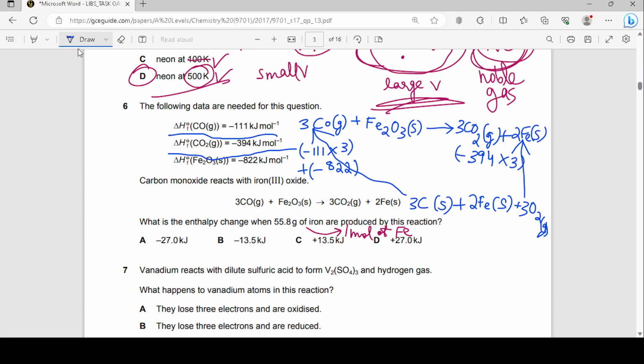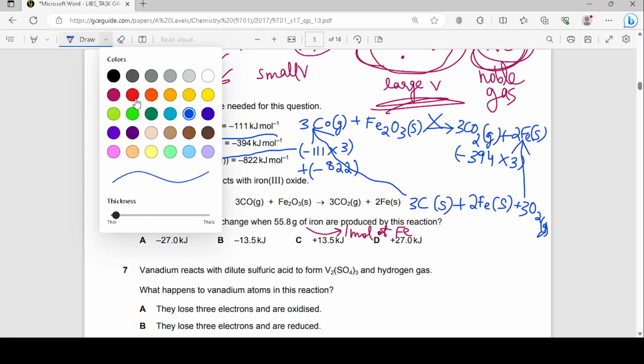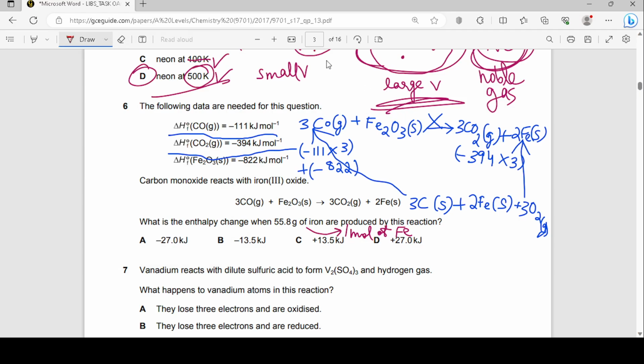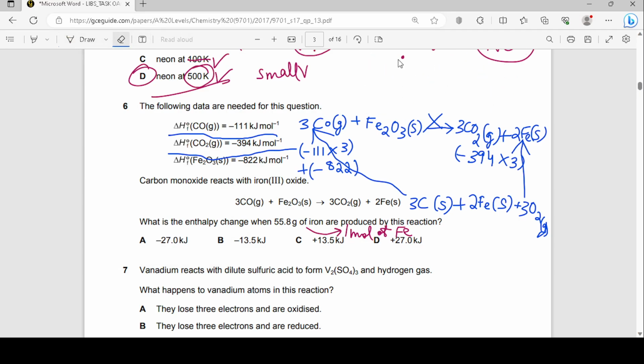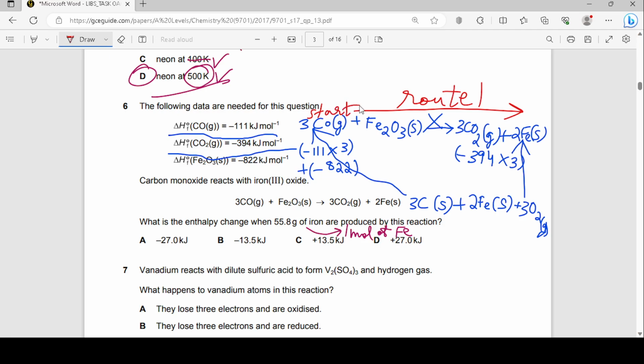So this part is filled, but what is left is the enthalpy change when 55.8 grams of iron are produced. Over here, this is for 2 moles, but later I have to change it. Let me take this as X for now; I'll show you what I'm trying to say later. Let me erase some of the top stuff. So this is a Hess cycle. This is my route 1, and using the same starting point and the same ending point, but a different route, I have my route 2.